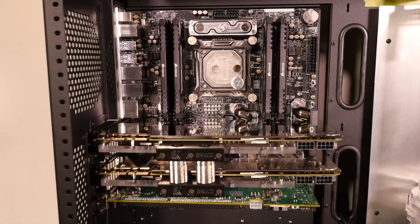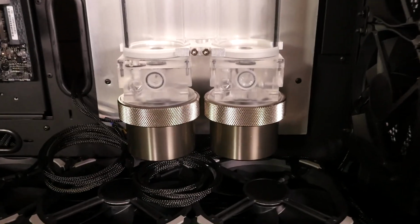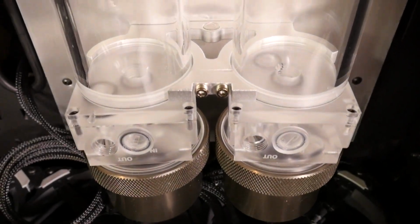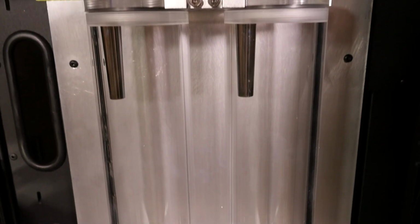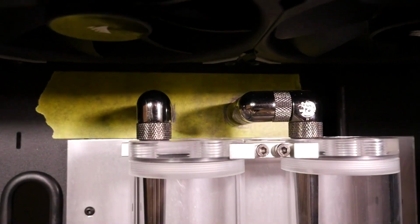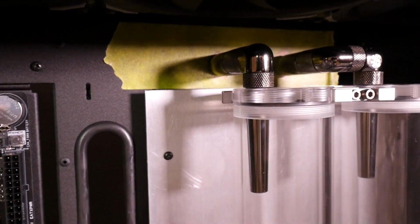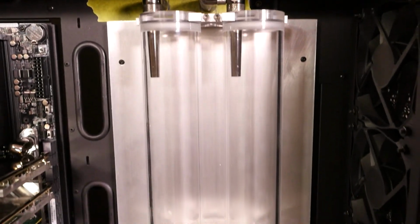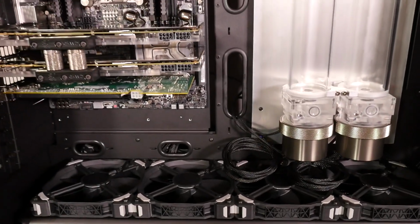Now for this build, as always, the only option was to use Singularity Computers reservoir mounts. There's no way I'm going to go back to using the makeshift plastic mounting configuration I've been using for so many years now. And if this was somebody else's product, I would most certainly be using it and promoting it, just like I do everything else that I use. So I've used two Singularity Computers ethereal dual reservoir mounts, and I've also built a custom reservoir mounting plate. And I do this in all of the big Case Labs cases. Basically, every Case Labs case that fits the stock Case Labs reservoir mounting plates, I build my own.